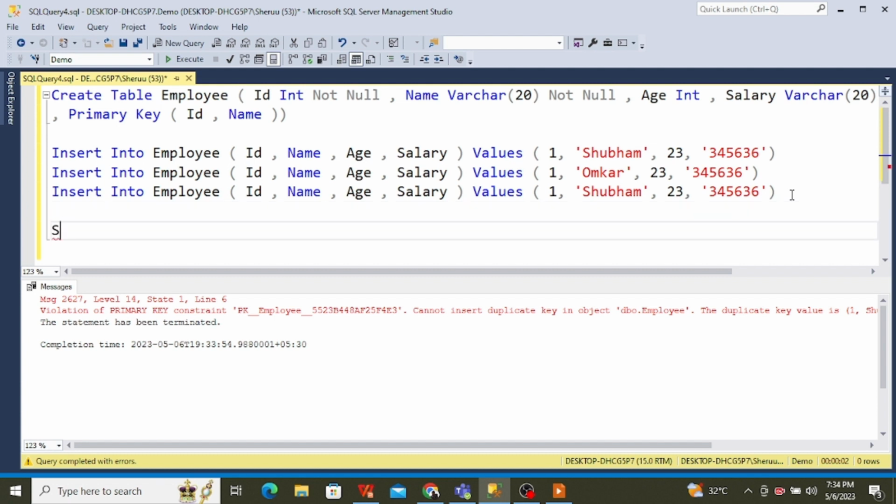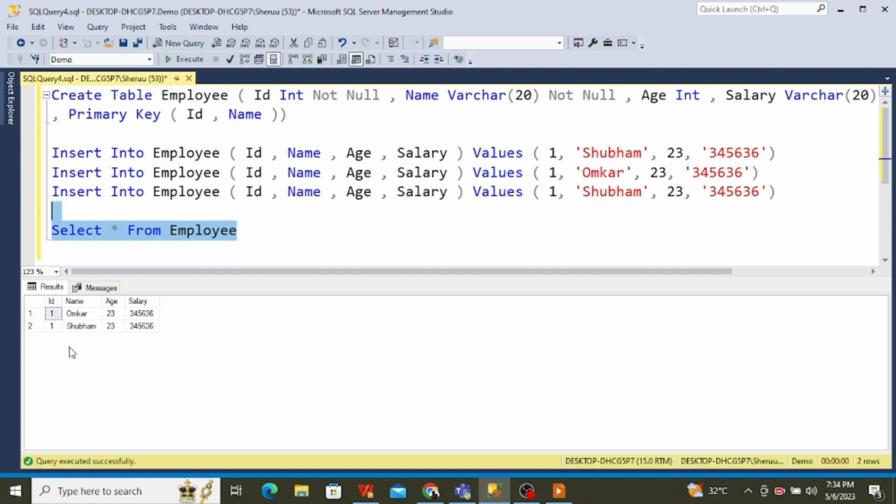Here I have to retrieve the data. For that I am going to use the select statement. After that I will use the asterisk symbol. After that I will take from and a particular table name which is already available in my database. So I will select this statement and click on this execute tab. Now here you can see that two rows of values are available in my employee table, which act as the employee data for the employee table.